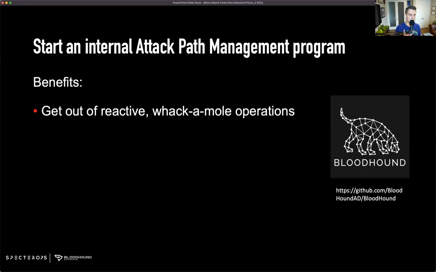So they're not reacting to a single attack path that might be presented on a penetration test outbrief. Not only is that kind of jarring and it gets into reactive operations, but it might not be the most effective route to take.